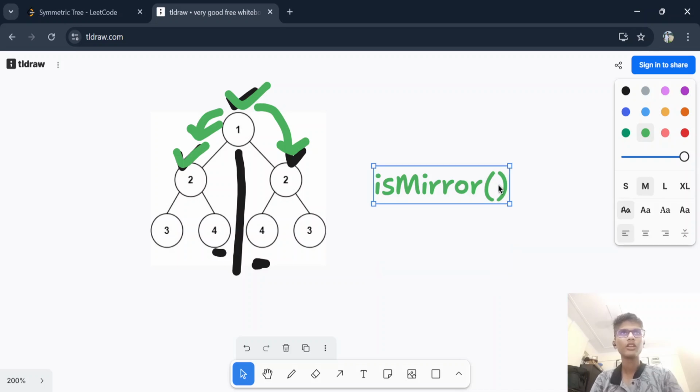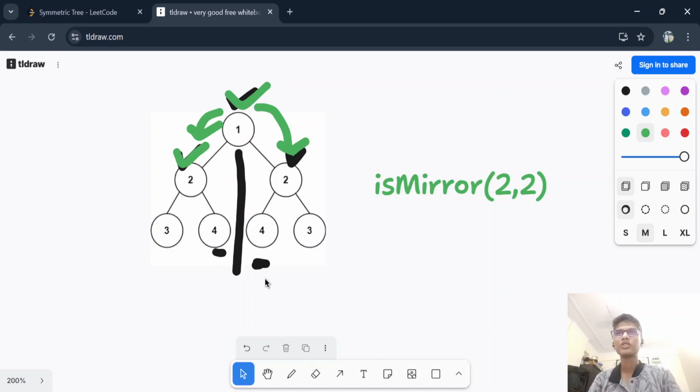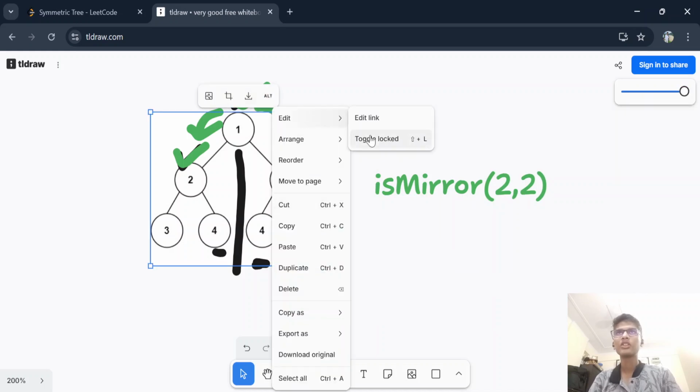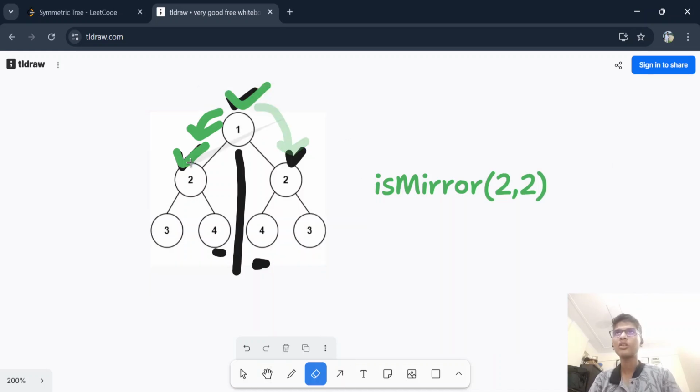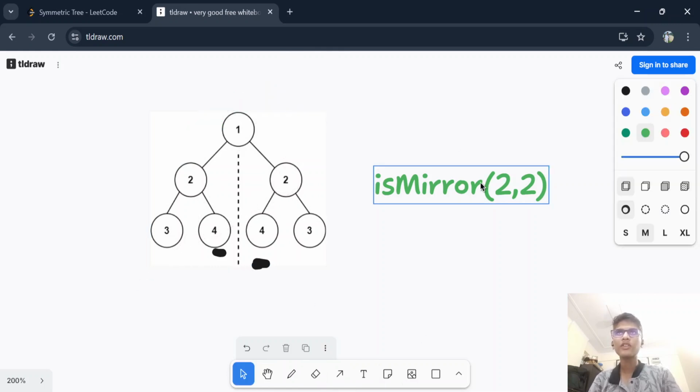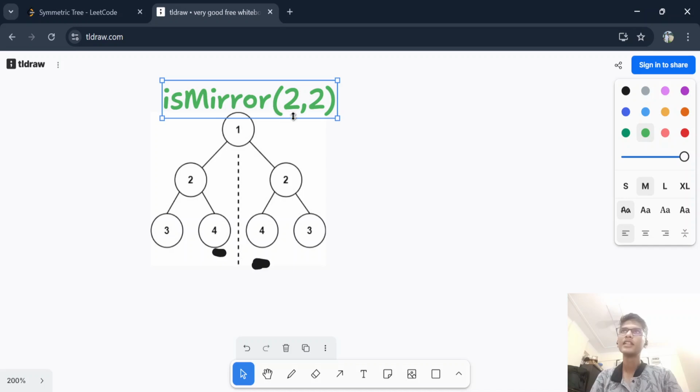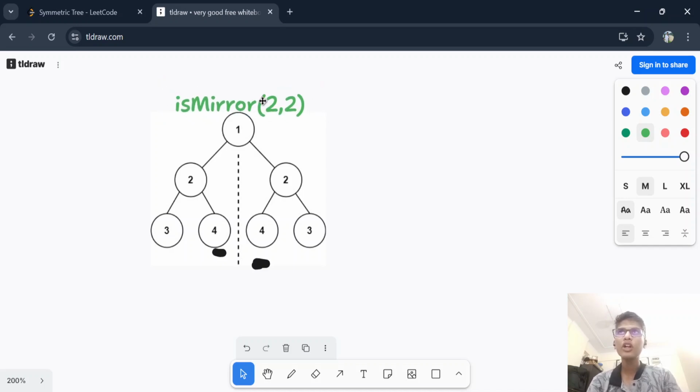I will create this function and call it at the first node. This function will be called at 2 comma 2.